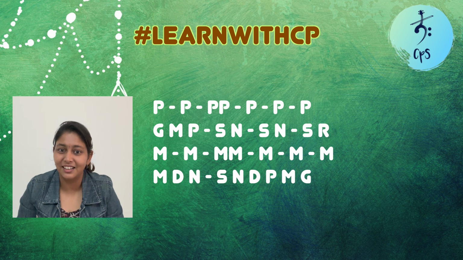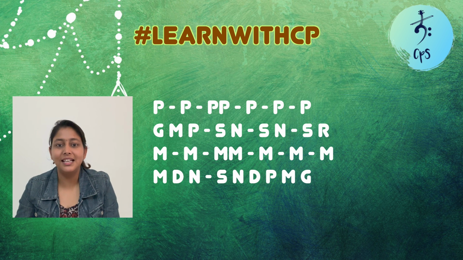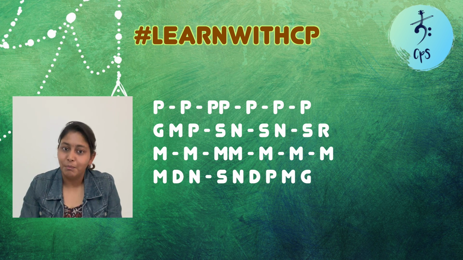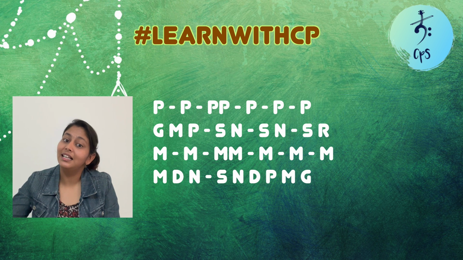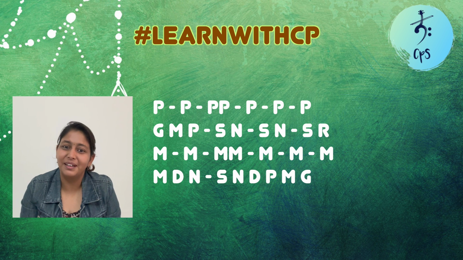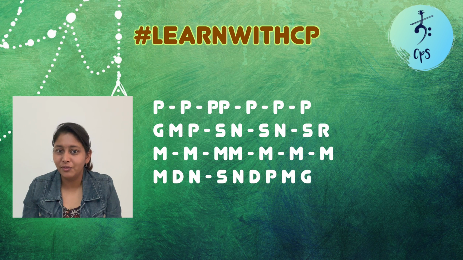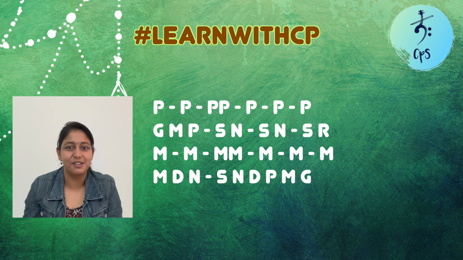So let's try and sing the whole sargam together. Pa pa pa pa pa pa pa ga ma pa sa ni sa re ma ma ma ma ma ma ma ma da ni sa ni da pa ma ga. That's it. Very simple, isn't it? But when you sing it, it comes in a faster pace. So once you get a hold of these notes, you can try it in a faster pace.